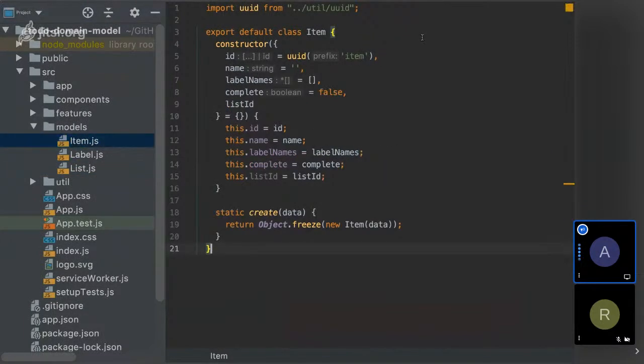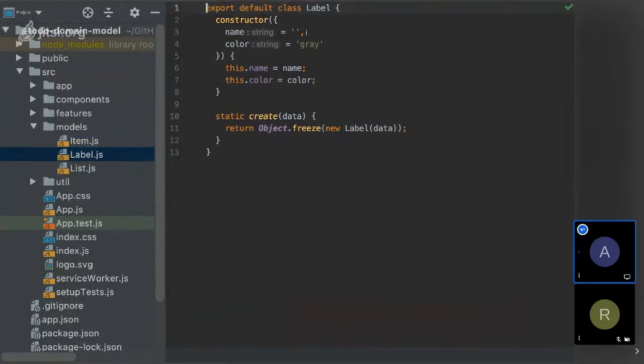And then here's the item. So an item has an ID, a name, some label names associated with it, whether or not it's complete, and then the list ID that it belongs to. And again, this is very simple, where we're just pretty much taking each property and assigning it directly. But you could just as easily define properties and pick which ones are enumerable or writable or readable, and all of the power that a class gives you.